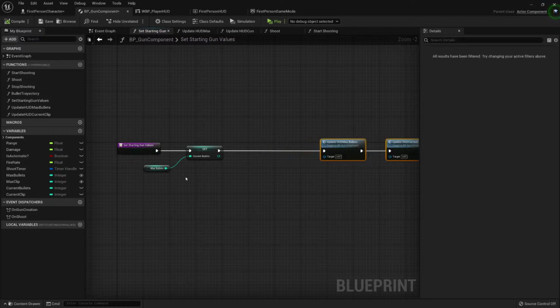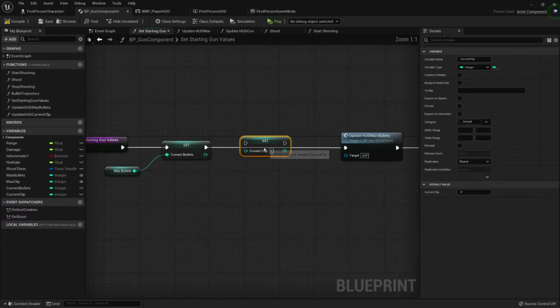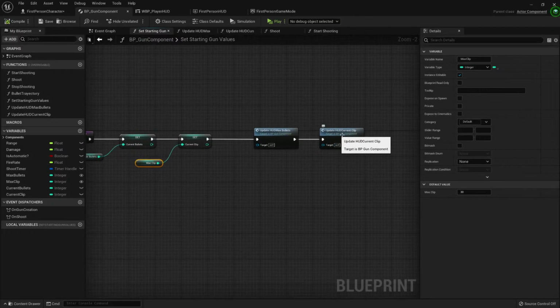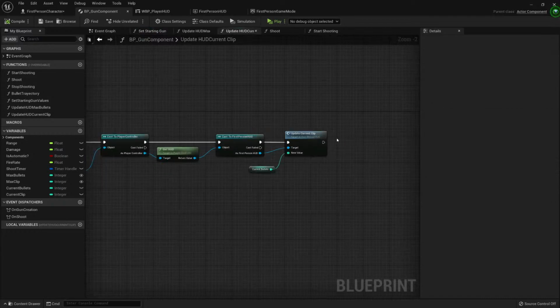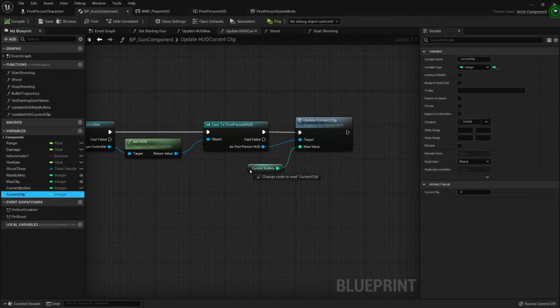And my current clip will be the same as my starting, where is it, max clip. Great. Save, compile. And now in my update HUD current clip, I'm not gonna give it the current bullets, I'm gonna give it the current clip.